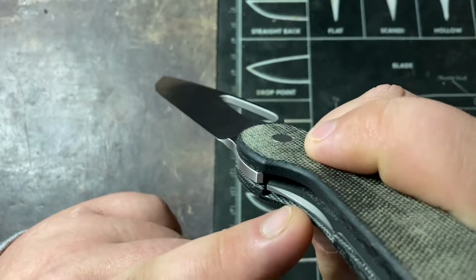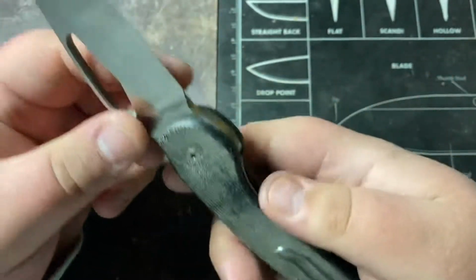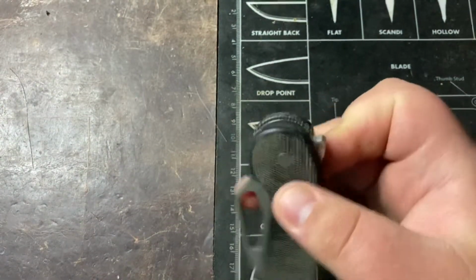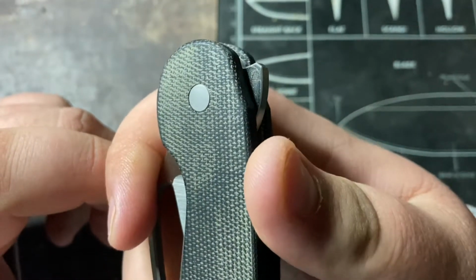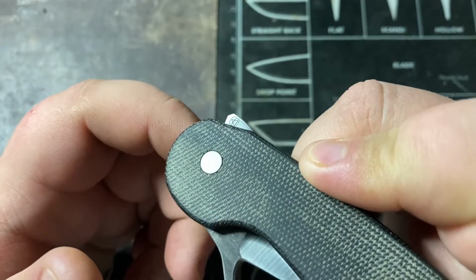You can see right in here, it says Avant M390. So that's really the only markings on this knife. It is completely sterile otherwise. So that's kind of cool to see. There's no other markings besides the logo right there on the flipper tab, which I'm struggling to get in focus, but there you go.